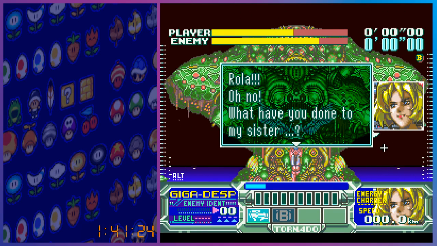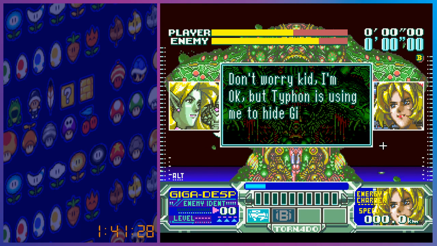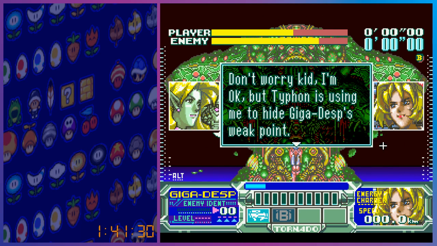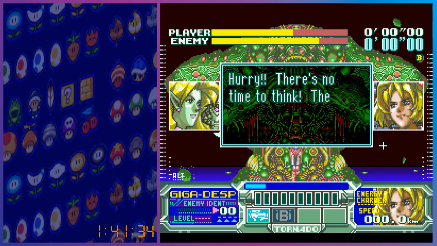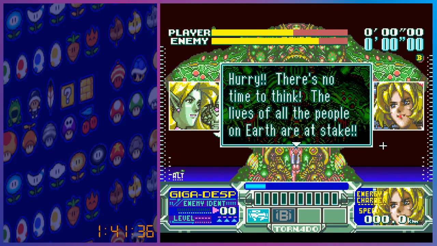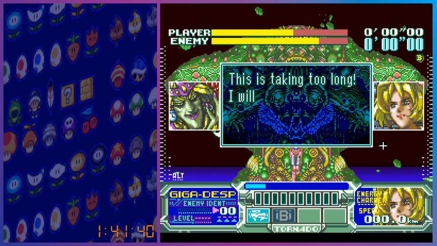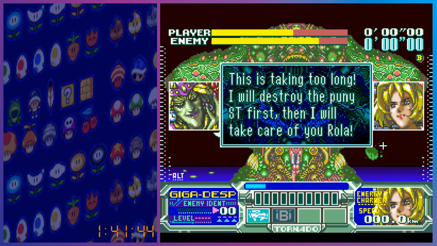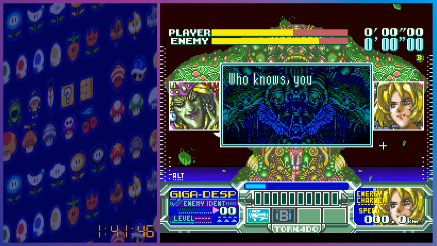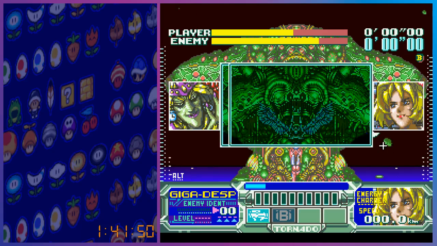Rolla! Oh no! What have you done to my sister? Don't worry, kid. I'm okay, but Typhon's using me to hide Gigadesp's weak point. Shoot me! It's the only way to destroy Gigadesp. Hurry! There's no time to think. The lives of all the people on Earth are at stake. This is taking too long. I will destroy your puny ST first, then I'll take care of you, Rolla. Who knows? Your own sister or the Earthling might even do it for me.